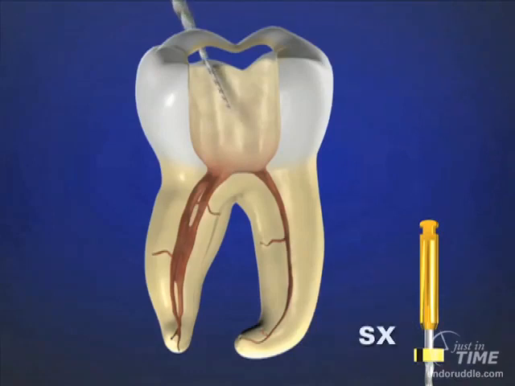Some colleagues prefer to use the ProTaper auxiliary shaper, or Shaper X. SX can be used at 300 RPMs and at 520 gram-centimeters of torque to do the same thing I just showed with the X gates. So you have a choice on how you can do this, and there's a variety of tools and methods that can be used to safely accommodate flaring the orifice, removing triangles of dentin, and relocating the orifice away from furcal danger.